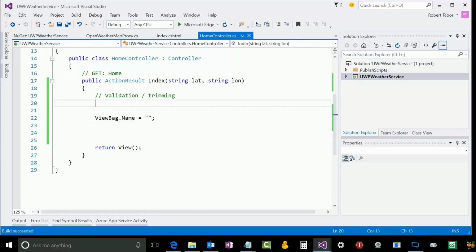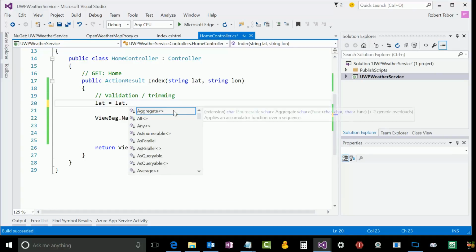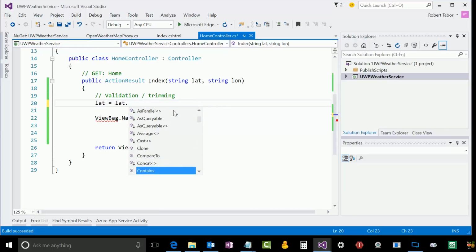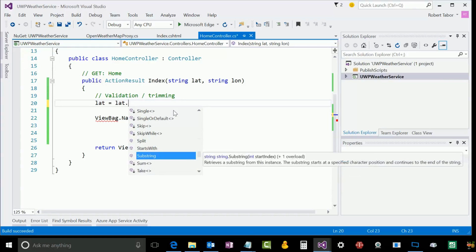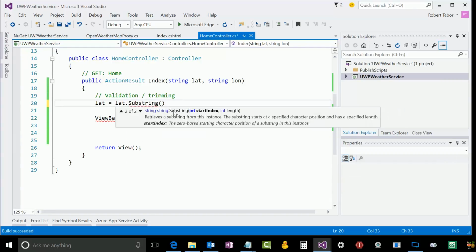Home controller. Here's what I want to do. Let's set latitude equal to latitude dot. I want to trim off, all right, I just want to make sure that this is no larger than. Yeah, I'll use a substring, the second overload.